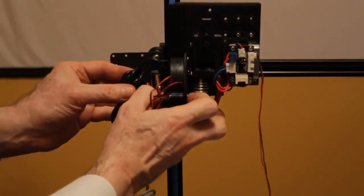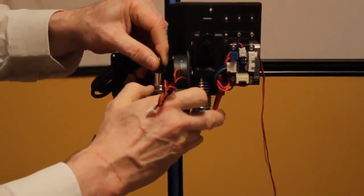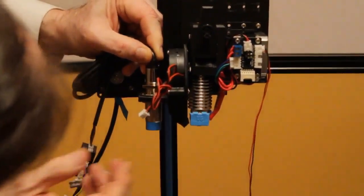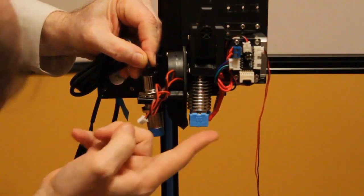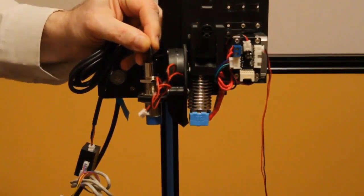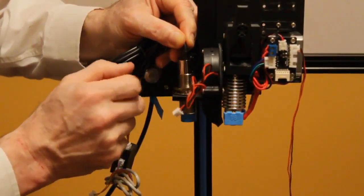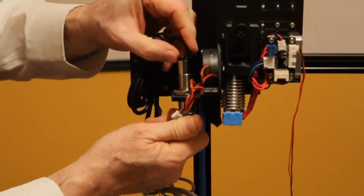which I only hand tighten, but it's still tight. So we're going to loosen that all the way up so we can drop this down to get to this nut, and we're going to lower that enough so that this point is not below. Doesn't have to be right at, it can be a little bit above, a little too high, that's fine. But if it's too low, it'll hit your print as you're going, and that's not ideal.